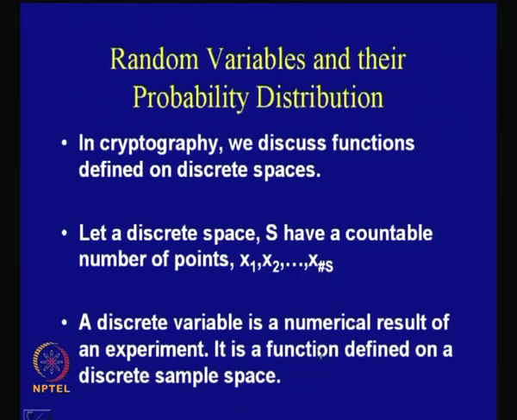Suppose imagine that all of them are binary values, like 4-bit binary values, so there could be 16 possible such numbers, from 0000 to all 4 ones. Say we are interested in finding the probability that the numbers are, for example, even. From all these possible values, we find those binary values which end with 0. So we define an experiment, and this is a function defined on a discrete sample space.